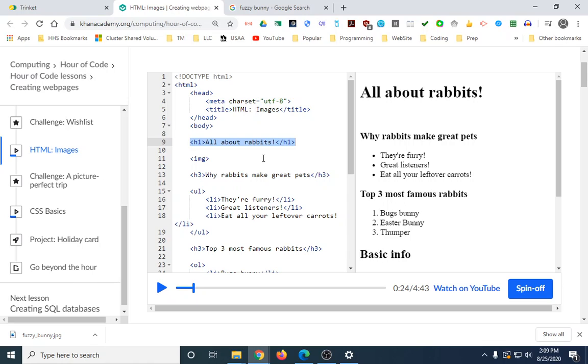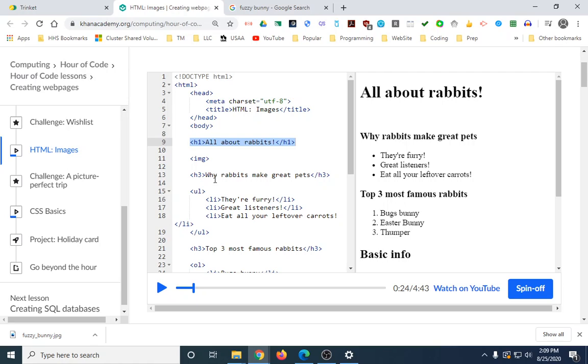And again, this is where she's going to start going into the attributes, because this is the image tag by itself, but it's missing a bunch of information that I want you to think about. What is it missing right now? I mean, if we have the image, what else would it need to know?